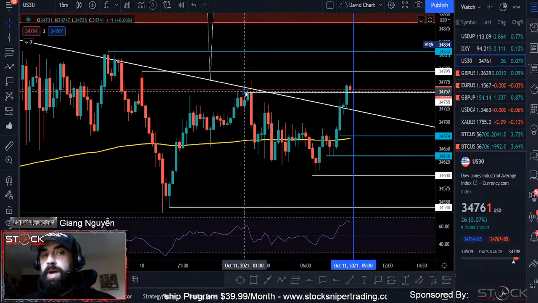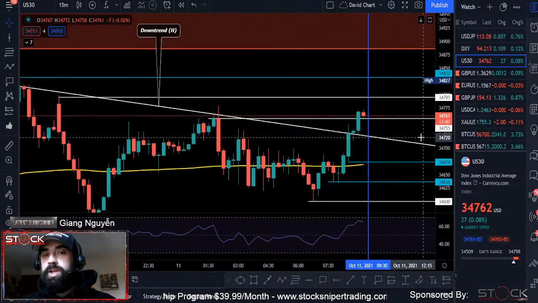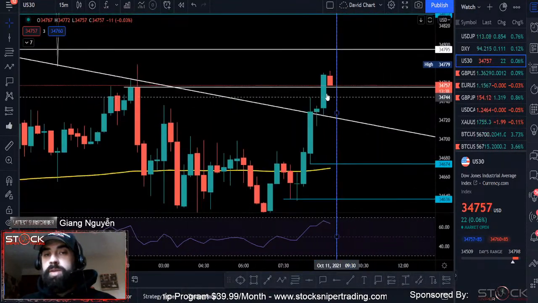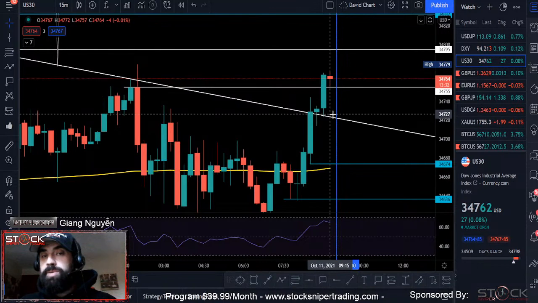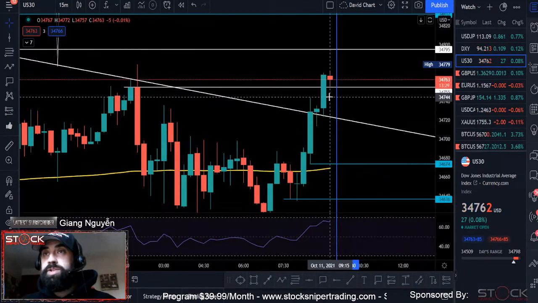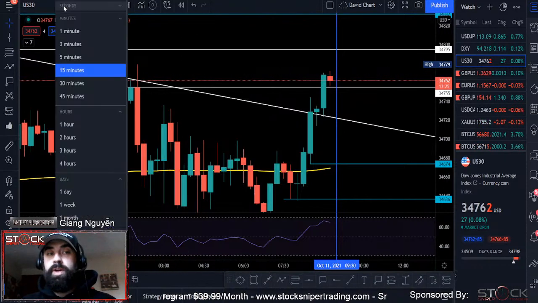All right, but now it's retesting this previous resistance and acting as support. You can see from the top wick and the bottom wick. Like I said, if it gets broken through this support, it's going to come back down and touch this hourly uptrend. But US 30 is still very bullish, okay, still very bullish here.